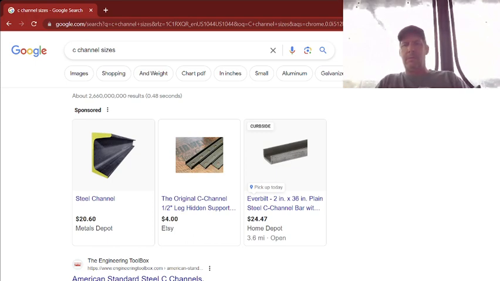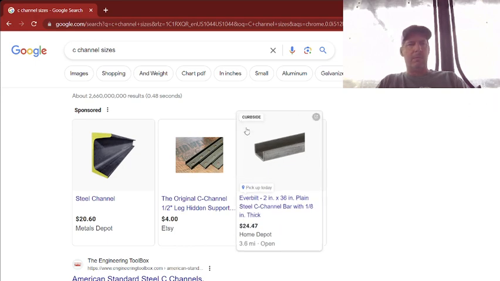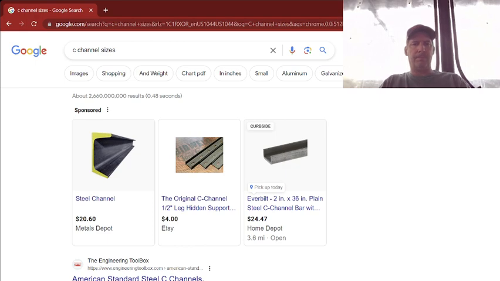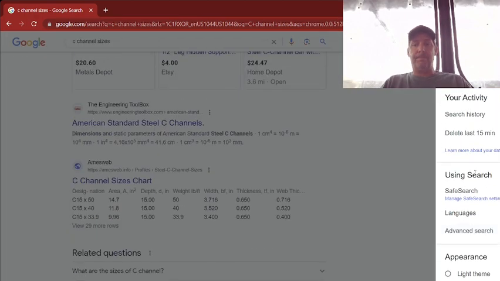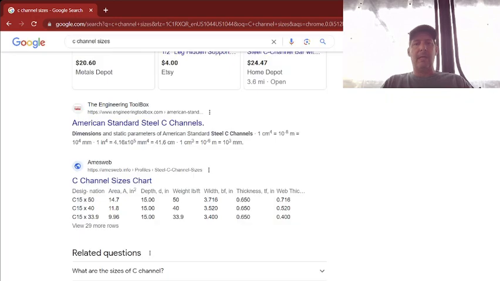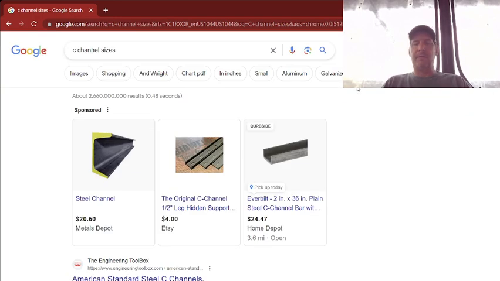Favorites. Yeah, it's all good. I'm just trying to figure out how to show my bookmarks.